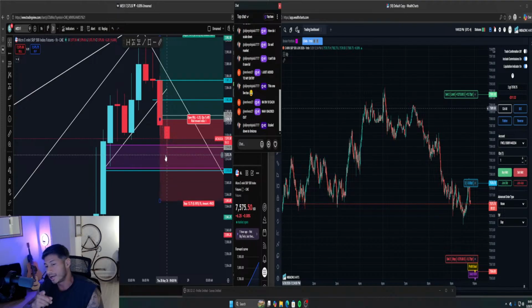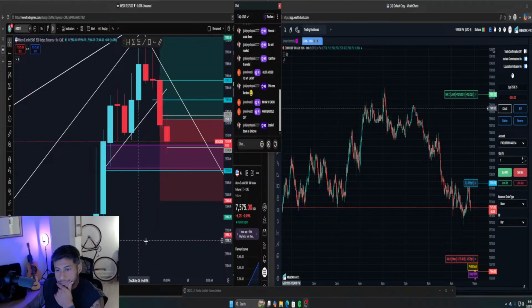I should have scaled down, actually, now that I think about it. I should have scaled down to 1 contract when we were up top in profit. And then if we get down here, and I think the price is going to go back up, I could have added 2 contracts. Since I would have been adding 2 contracts, it would have brought my price significantly lower. That's what I should have done, and I'd be running less risk right now. I'd be running half the risk. That would have been a good idea. I did not think about that.